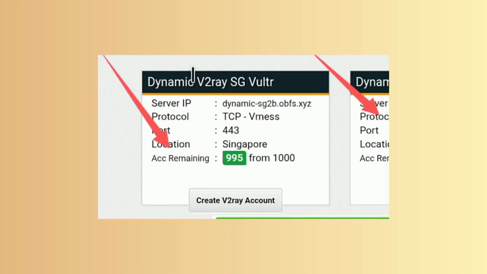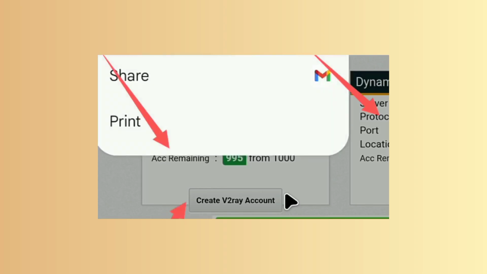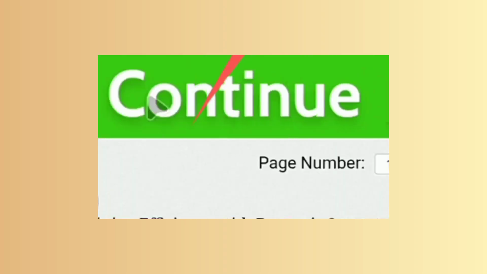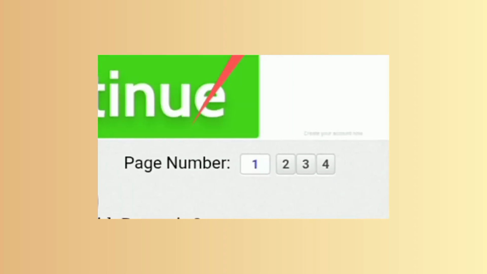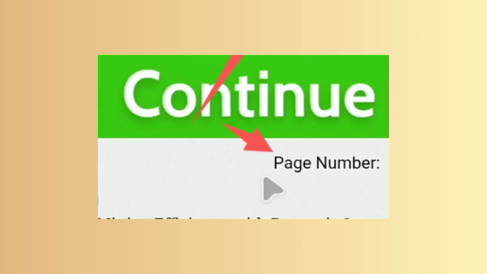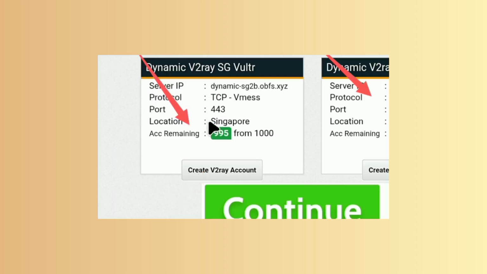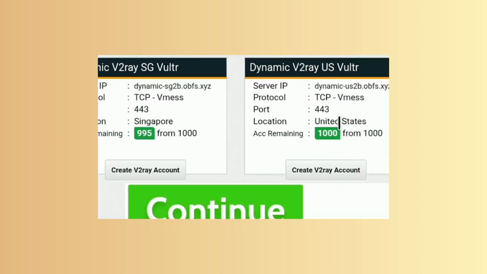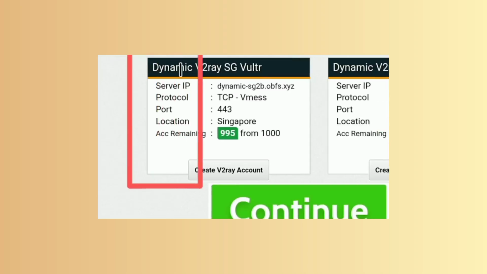So when you reach here, pick from any of the available servers. You can see a list right here, and you can also browse around the other lists. So you choose one server from any of your desired location. You can see this one is from Singapore, and this one is from US. So you pick any server from any of your desired location.